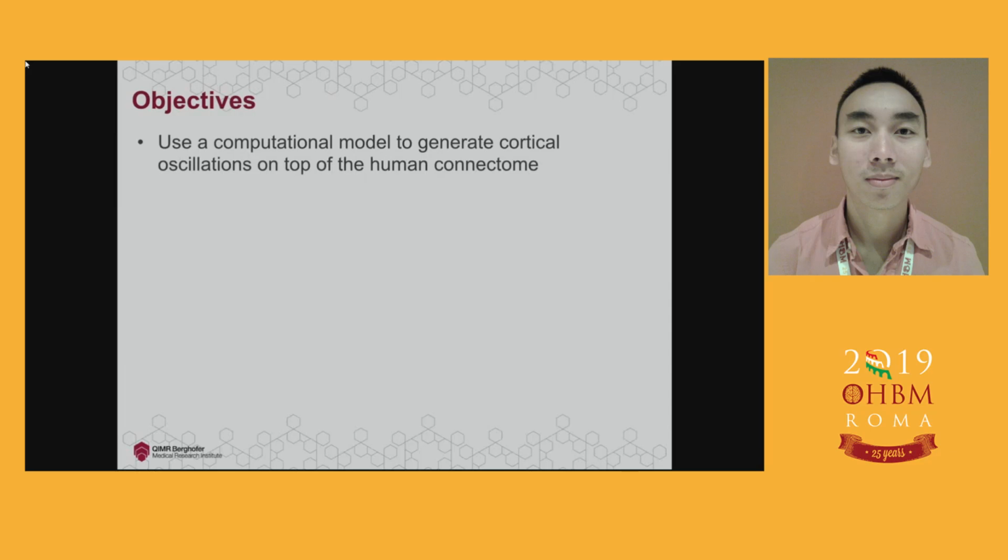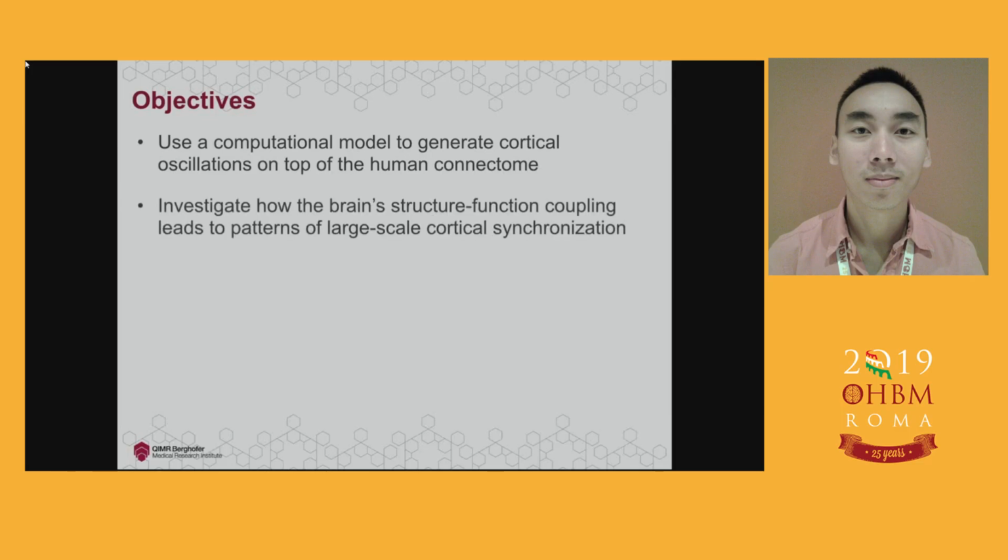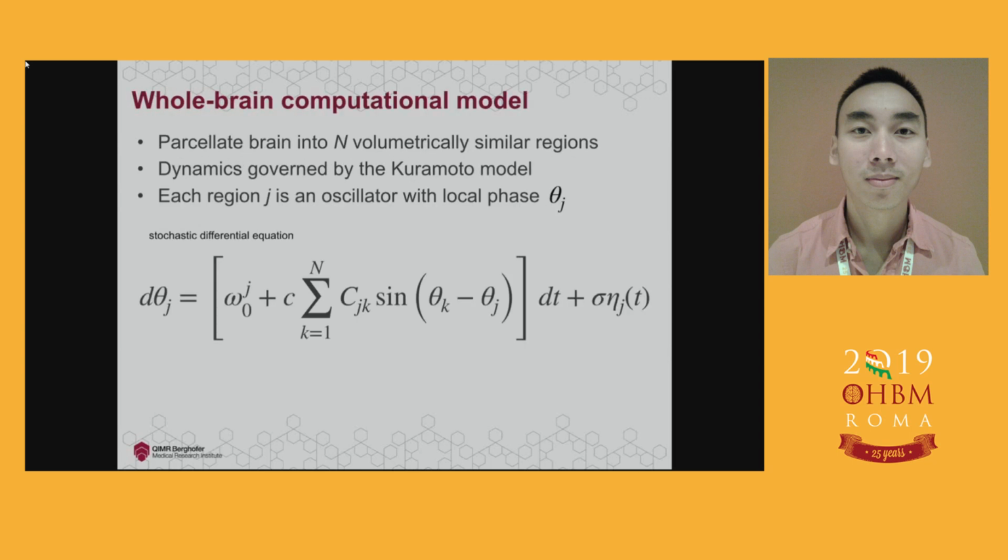The main objective of this talk is to show you a whole-brain computational model to generate cortical oscillations on top of the connectome. And we want to investigate how the structure-function coupling leads to patterns of this large-scale synchronization. So we'll use a very simple model, which most of you probably know about already: a Kuramoto model.